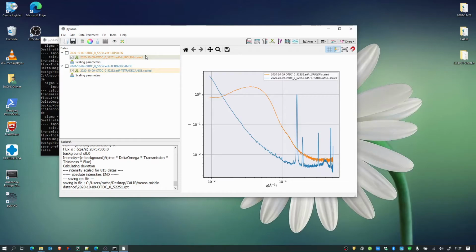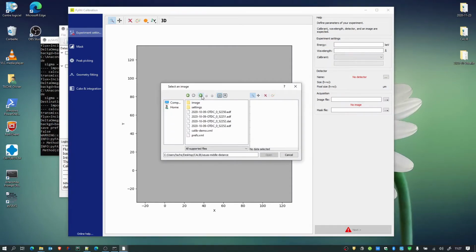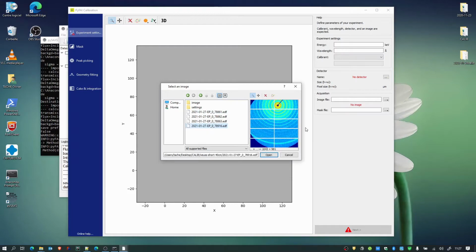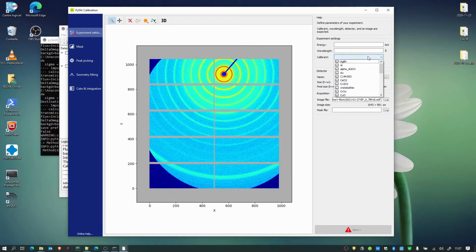So I will open again the pyFAI tools here. So I will choose another configuration of the Xeuss. So I will take short distance at around 40 cm, and here the calibrant is silver behenate.